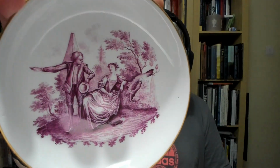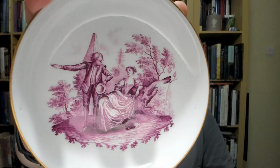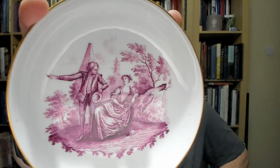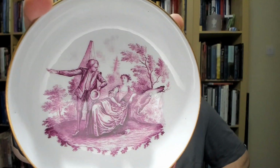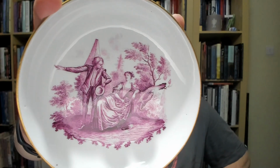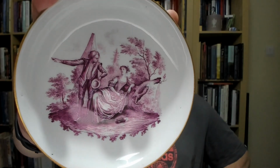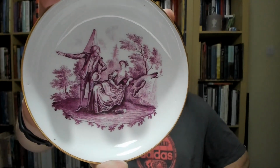The second one is slightly different, no less elaborate whatsoever, really, because of the depth of colour within the painting. It's puce. Now, puce was a rare colour, so it was used sparingly. Again, you've got a couple within a garden landscape setting. You've got an obelisk in the background as well, and he's asking her maybe if she'd go and take a walk or something similar. Now, the lady is almost always seated in these kind of scenes as well. Of course, it has big leanings on chivalry and various concepts such as that.